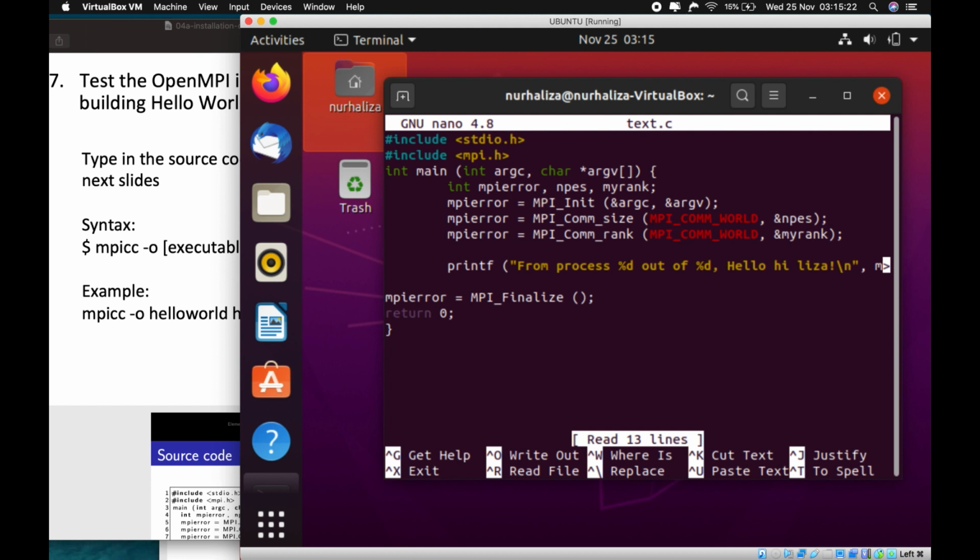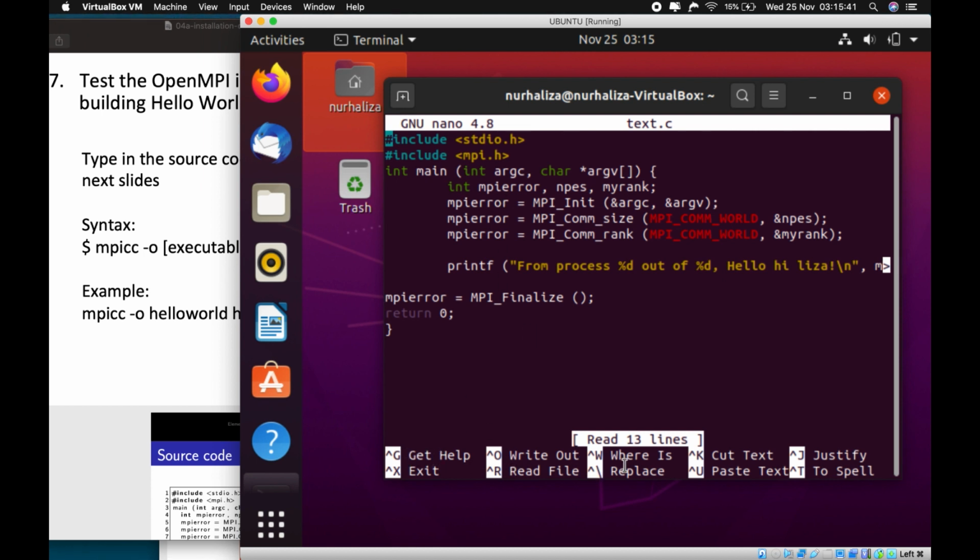Something like that. So it will directly open on the terminal, not open a new window, which is your text pad application, isn't it? So this one you directly edit over here.